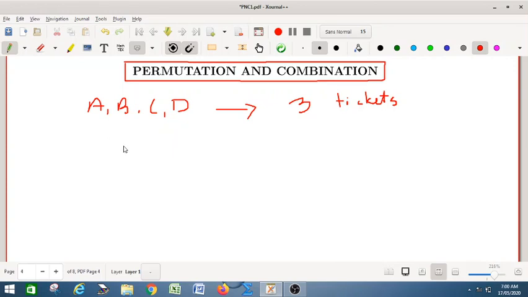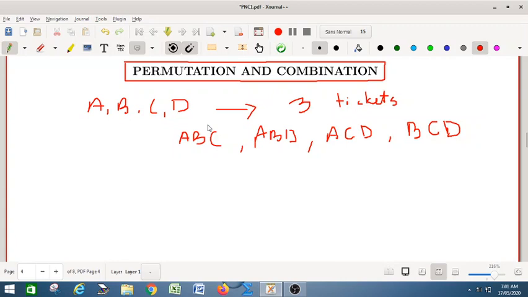So in that case you have to sacrifice one friend. In how many ways can you select or group the friends? In this case, suppose ABC will go to the match, or ABD. In that case C has to sacrifice. In this case D has to sacrifice, or ACD or BCD. So this is the grouping or selection.